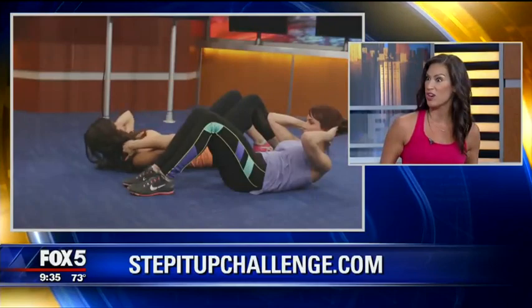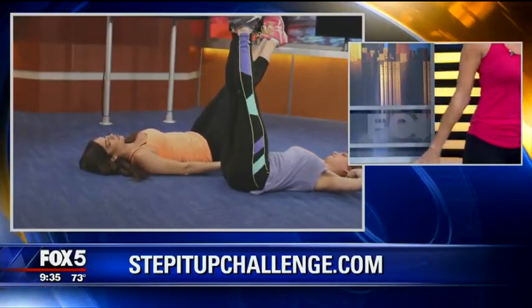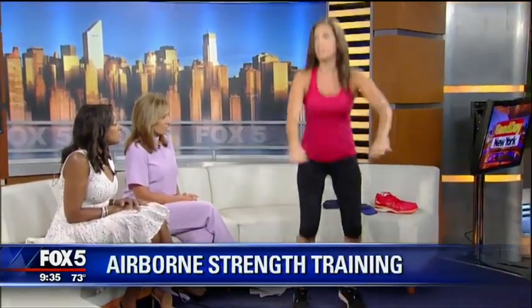What are we thinking? Yes, so I would say go as fast as you can up to that little marker that you set for yourself, and then you want to do some strength training that gets you airborne. Now, what I mean by that is instead of just doing a basic squat, like you would do in the gym, we're going to do a little squat with a jump and just get some air going so that you're cooling off while you're heating up. So a squat jump is great, or you can move into a lunge, and instead of doing a static lunge, we're going to do a lunge and pull the knee up. Lunge, pull the knee up, just so we're getting that airflow.